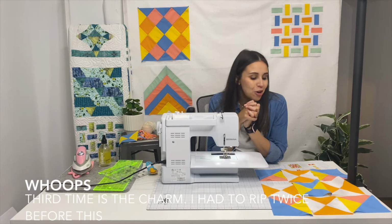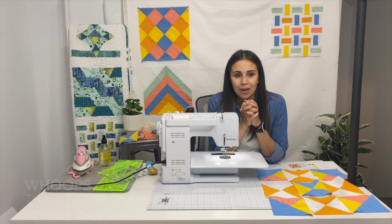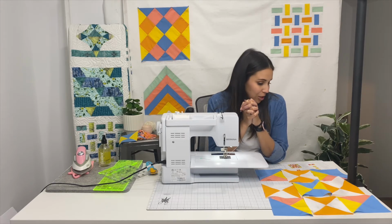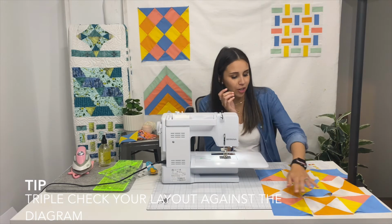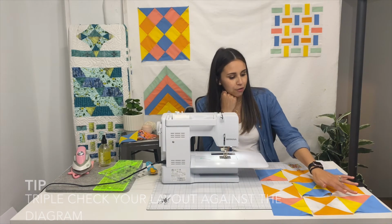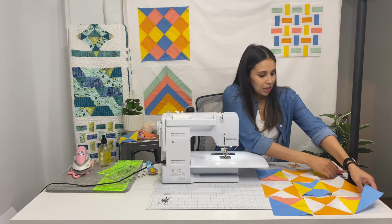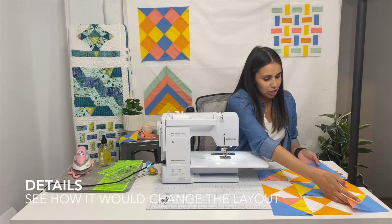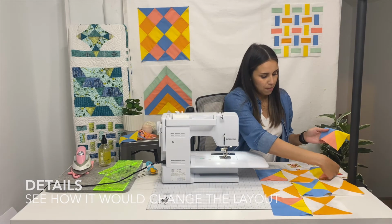Third time's the charm. I've got all my blocks squared up, and now I am going to piece the large block together out of all these smaller blocks. The biggest thing to check for is to just check your layout, double check it, triple check it. And then you have the big triangles on the corners. Be mindful of where these fabrics are, because if I were to switch these two, see how that changes? There's no longer yellow to yellow. So be mindful of that.